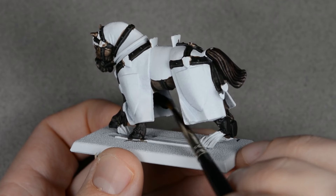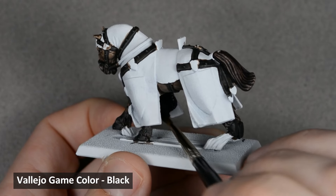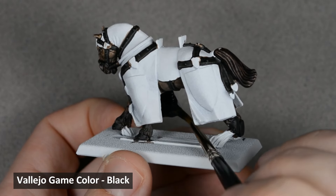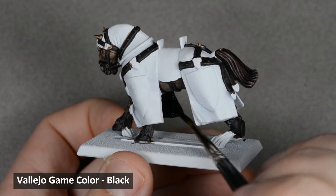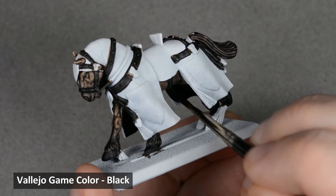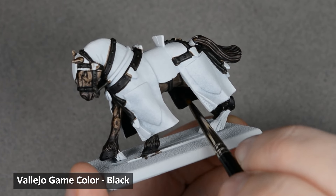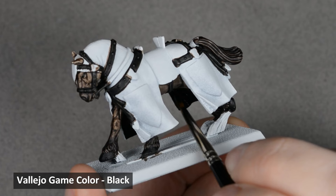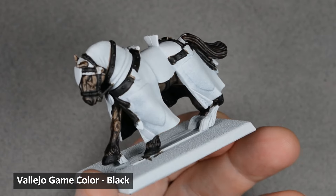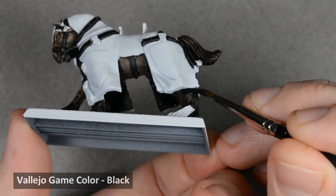Next I painted some black on the inside of the robes. I think it's important to simplify the areas that are uninteresting, in regard to time as well as visual interest. The main focus will be on the heraldry, and by keeping the other areas more simple, it saves us time that we can spend on the more important details later. Simplified areas are also important because they allow the viewer's eye to easily pass over them and focus on the main center of interest.